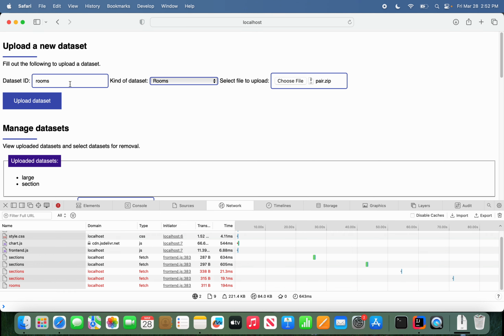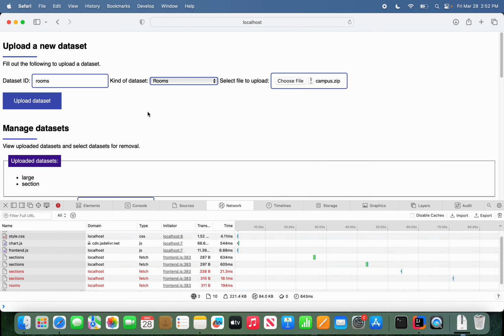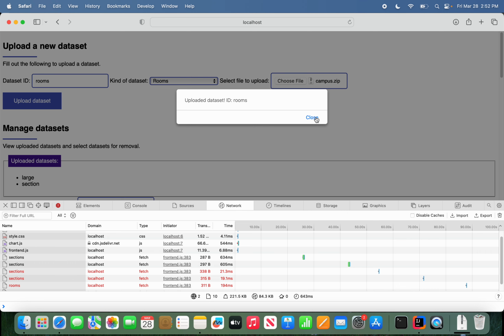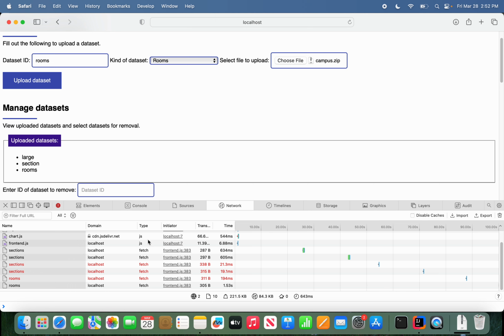And if I use a correct file, then it should give me a success message, and then you'll see it displayed down here.